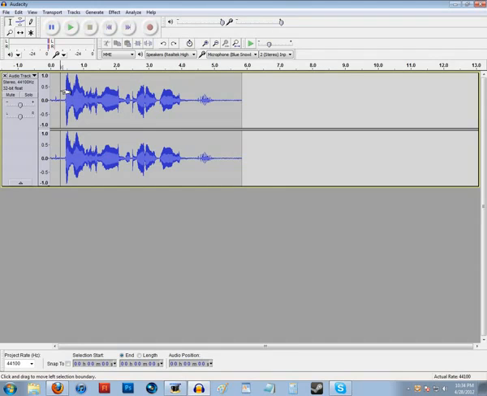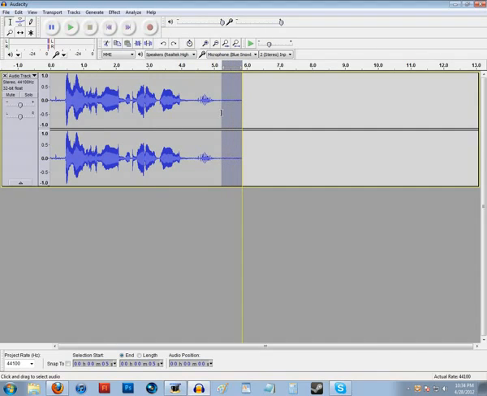The reason for that is because you could edit sound and change volume and stuff later in the program. You generally just want to get all the volume at the same level, and my method of doing that is amplifying it up all the way. So you just go amplify, don't mess with the number, and then just press OK. So that's what it does. Everyone's volume is at the same level, and then depending on where the character is positioned or far away from the camera or anything, you can change the volume for that inside the video. But the raw files for the audio should be at the same level if they're similar characters and stuff.